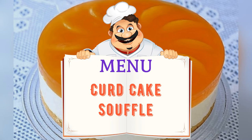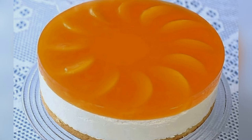Today on the menu, souffle curd cake. Friends, adjust ingredients to your taste and color.